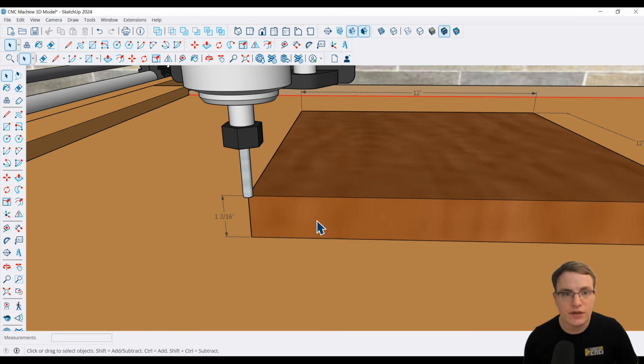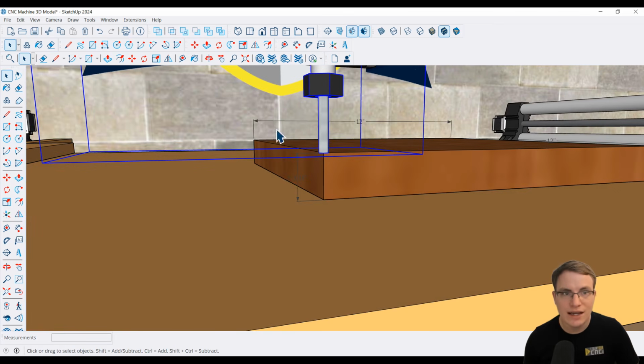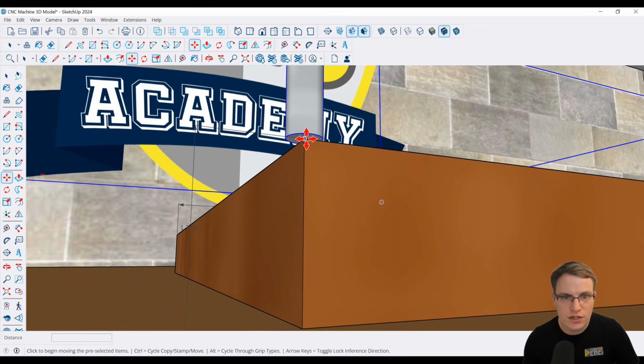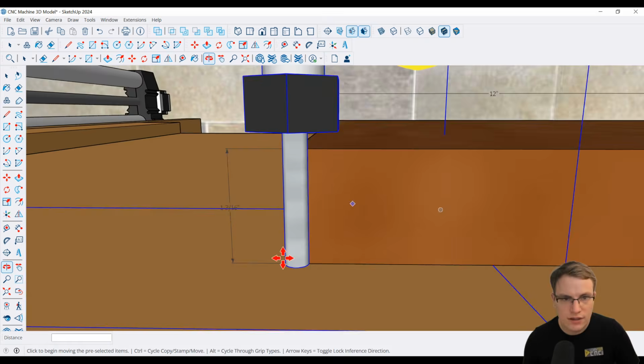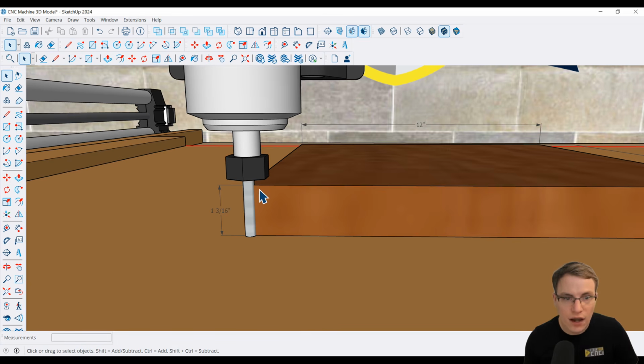Now, if we look at this from a different perspective, if you were to zero this tool off of the machine bed instead, inside of Vectric, then your zero location, if we move this down to the bottom, would look more like that. And if we set this job in Vectric as being 1 inch thick, that extra material is going to be at the top now, and Vectric's not going to know that extra material is there. So if you don't have your bit raising up high enough to clear that, you're going to have issues with it crashing into that top surface material.